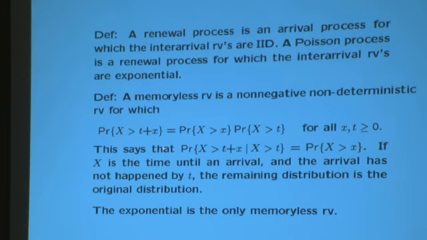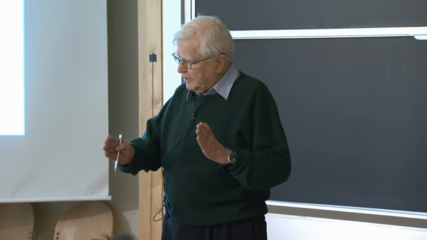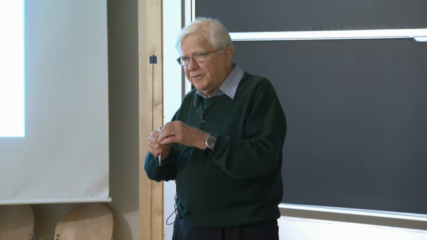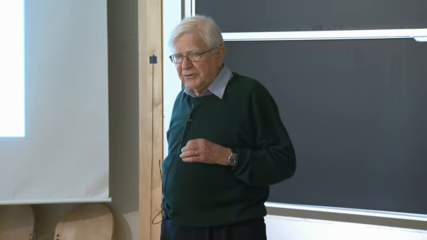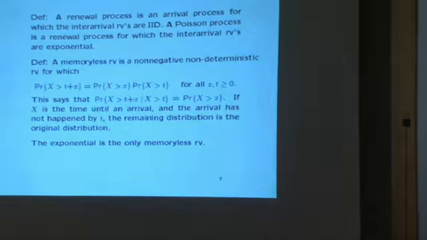This makes better sense if you state it conditionally. The probability that X is greater than t plus x, given that it's greater than t, is the same as the probability that capital X is greater than little x. This really gives you the memoryless property in a nutshell. It says if you're looking at this process as it evolves and you see an arrival and then you start looking for the next arrival, no matter how long you've been looking, the distribution function of the time to wait until the next arrival is the same exponential random variable. So you never gain anything by waiting.